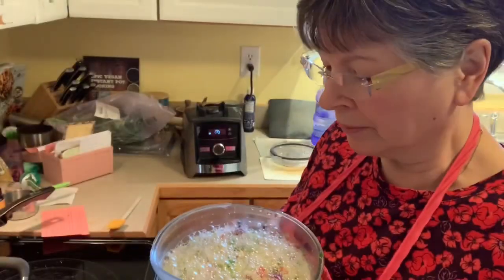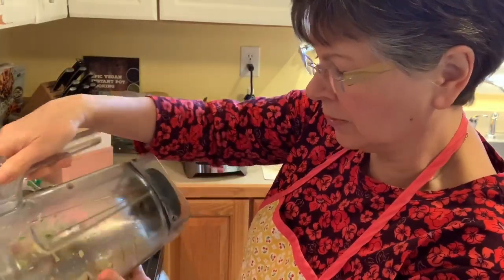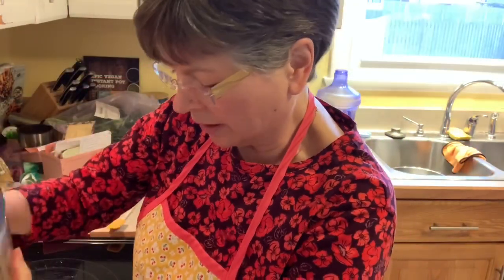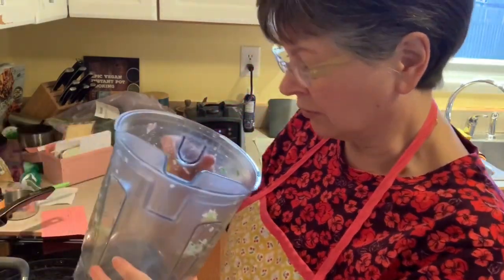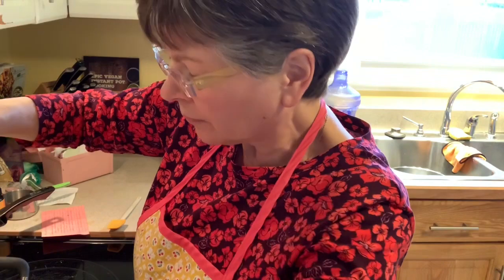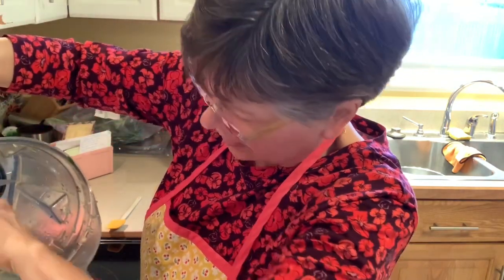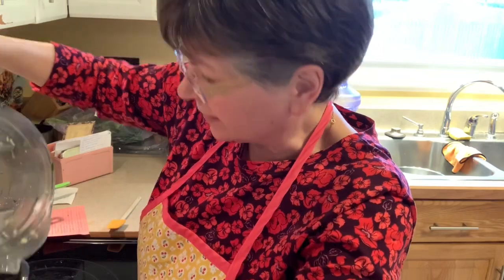This will last me a while, which is nice because I do drink a lot of Hippocrates soup. This might be a big batch for you. If you're doing the Gerson therapy you may not need this big a batch, which means you can use even fewer vegetables and less water, because you're only supposed to have it for 48 hours. I have it the day I make it and then for two more days afterwards, getting three days out of it.